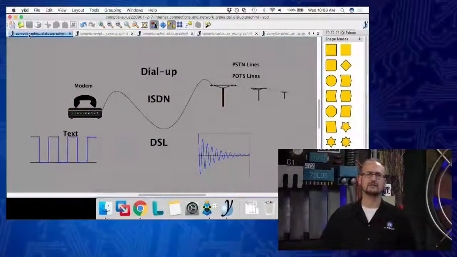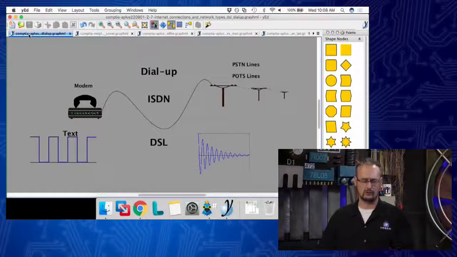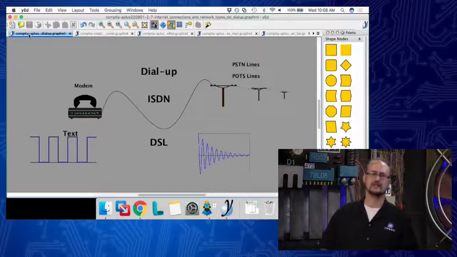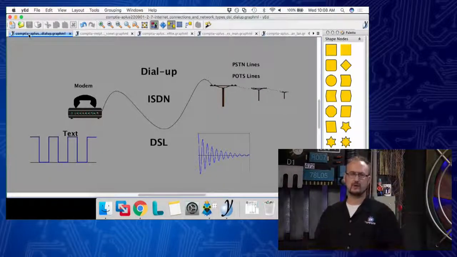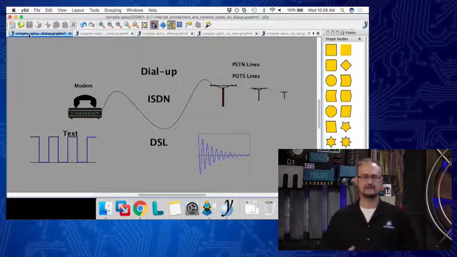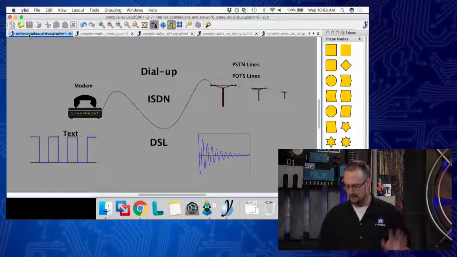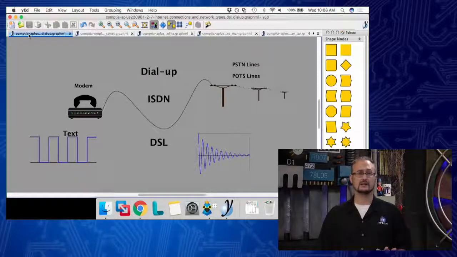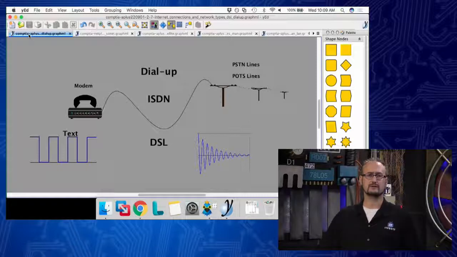We talked about the difference between circuit switching and packet switching. Briefly mentioned cell switching. You'll definitely learn more of that if you get into Net Plus. And then if we can look here at the diagram, remember we talked about the three circuit switching type communications that are really a digital to analog signal. Remember, dial-up, ISDN, and DSL. All right, and if any of these don't sound familiar to you, ladies and gentlemen out there, go ahead and go back to the first part here, and then we'll see you back in part two.